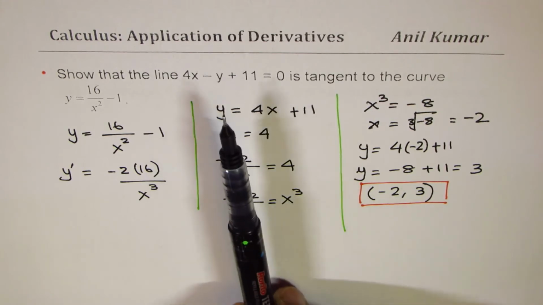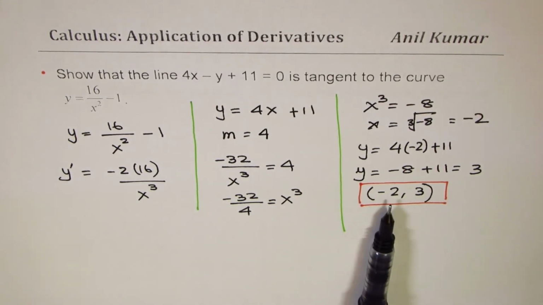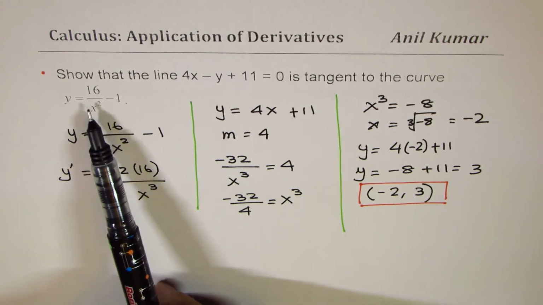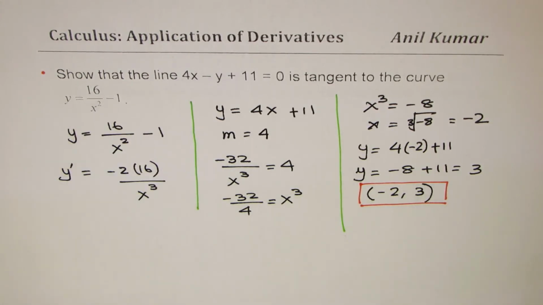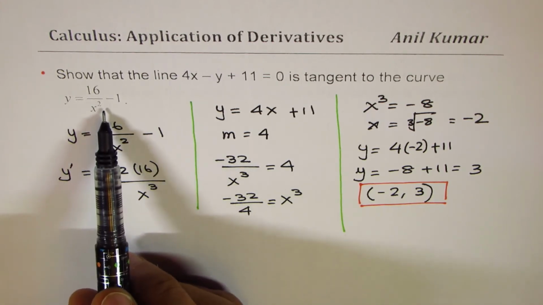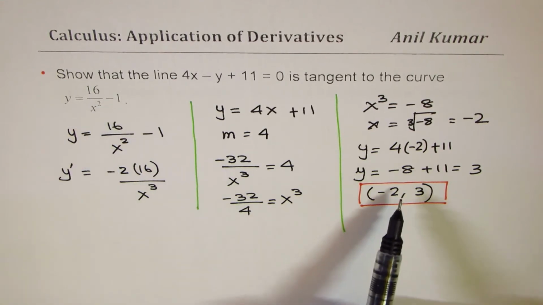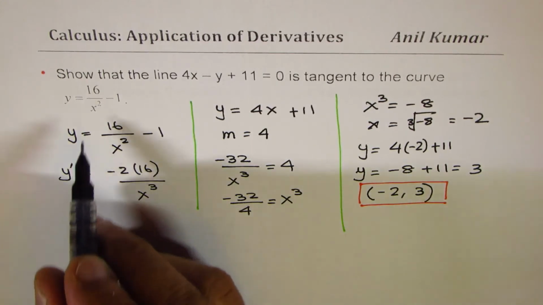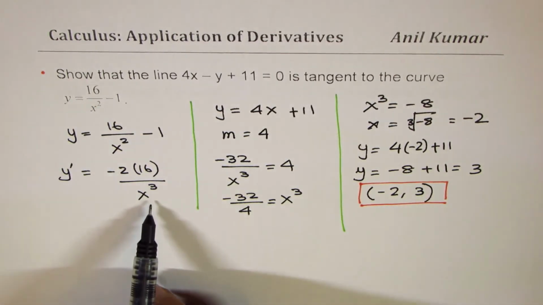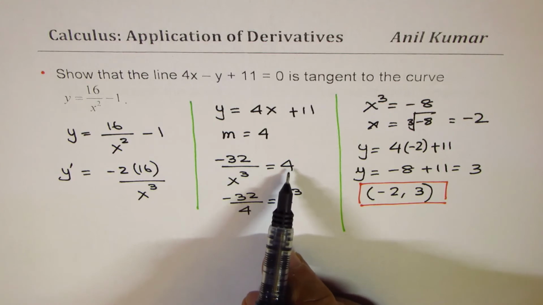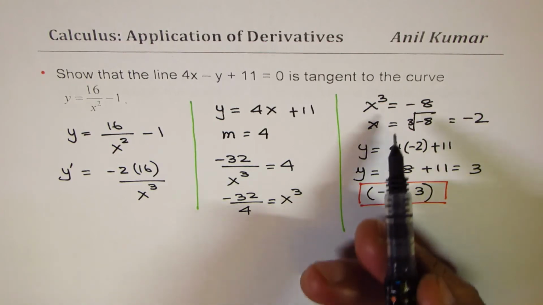Now, we need to show that this particular line is a tangent. So what we have found here is that the point on the line is (minus 2, 3). And I get the same point here also. Or what you can do now is, you know the point, you can find the equation of the tangent on this curve at this point. You could do that. But anyway, you should get the same result, right? So what we have shown here is that the slope is 4 and the point is (minus 2, 3), right? So let's find, well, this is the point from here.